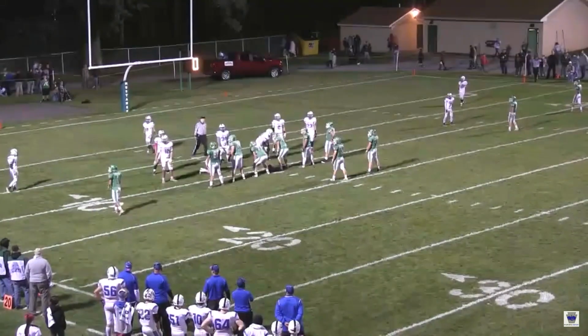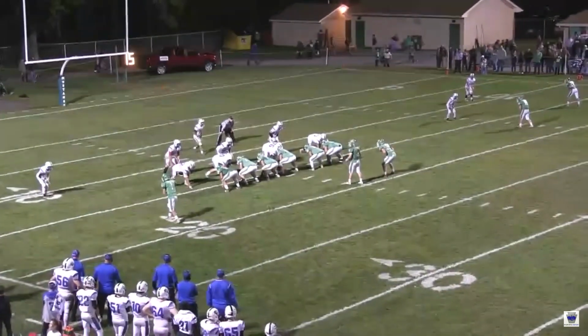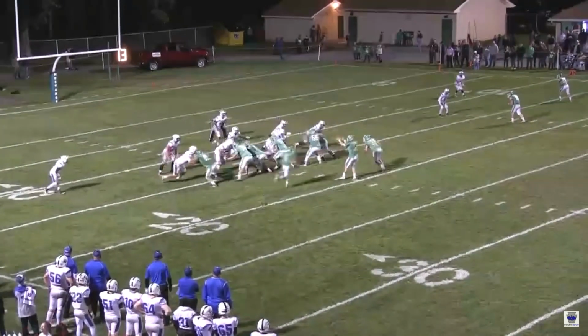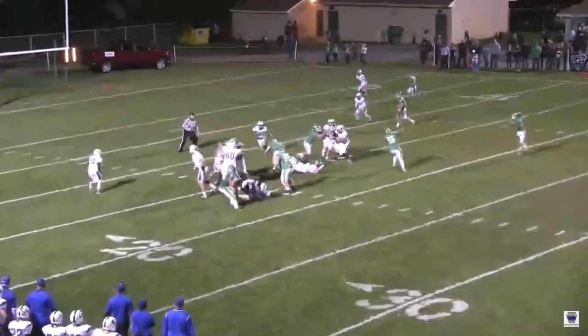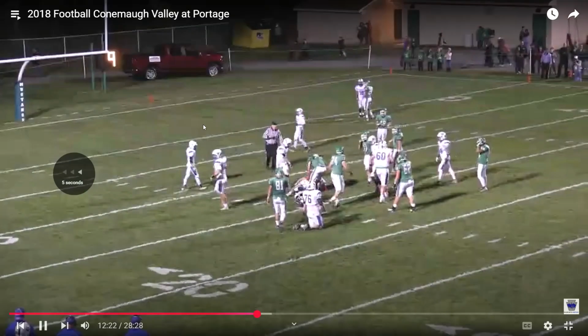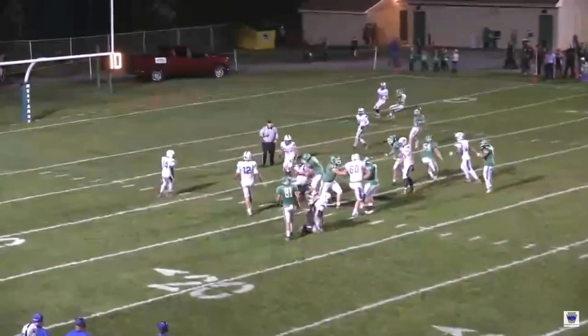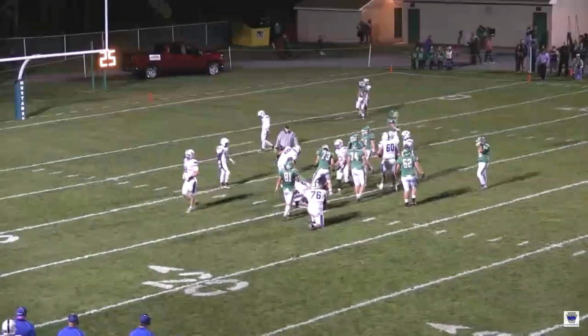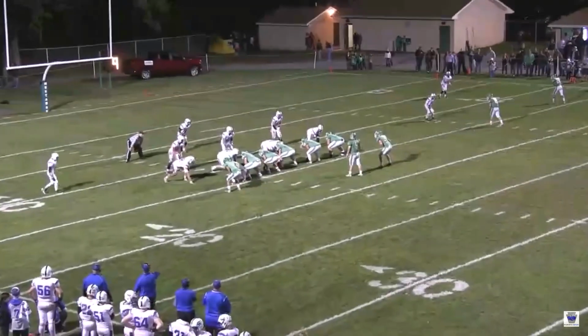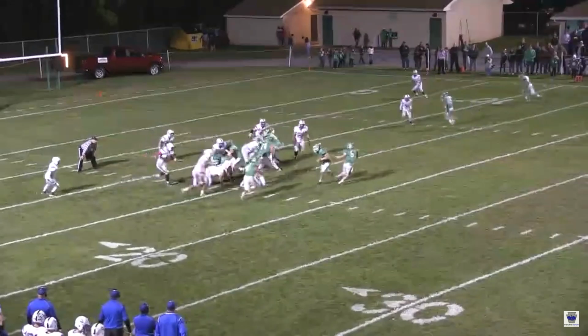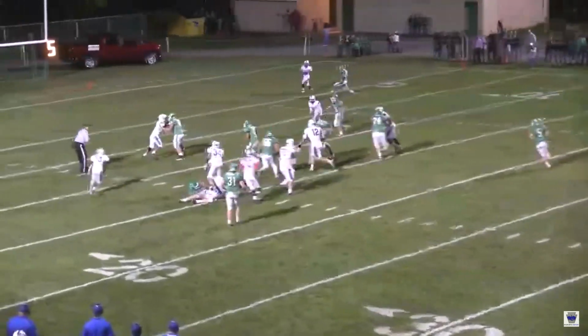Okay, here's our loose. Guessing that's QB belly. Yep, we X block it. Inside guys do a great job of blowing that up. Counter.